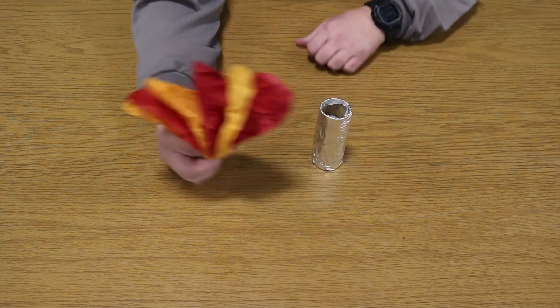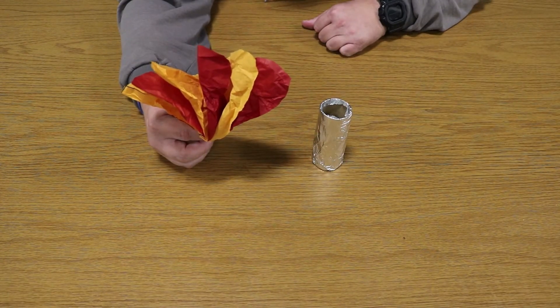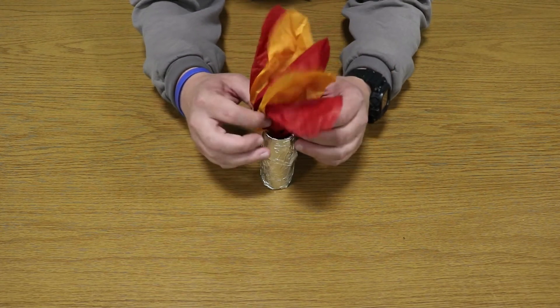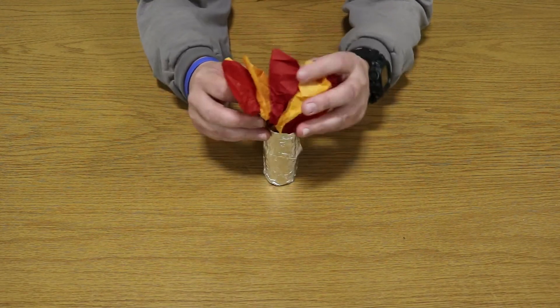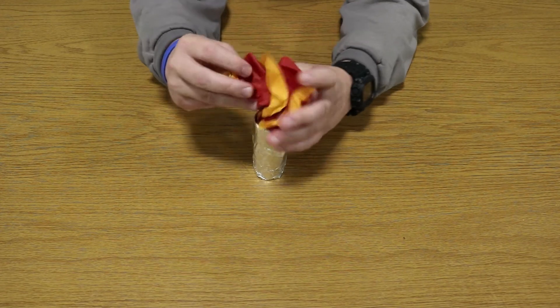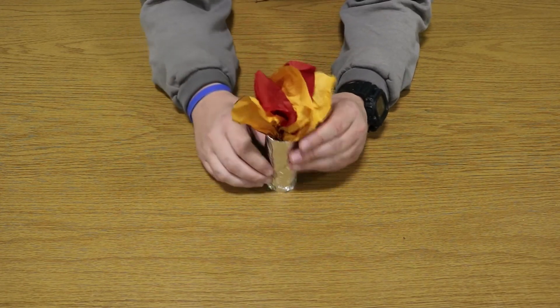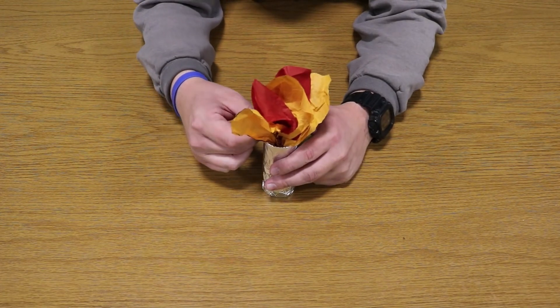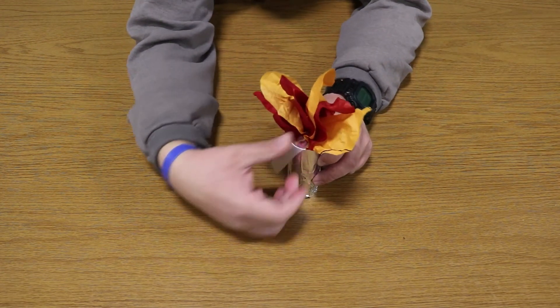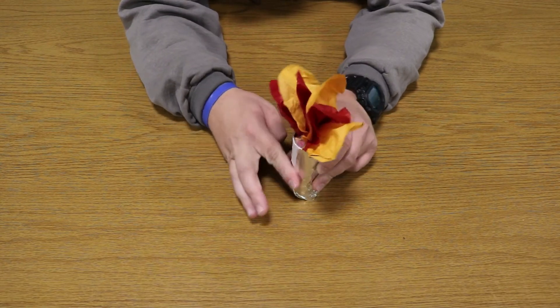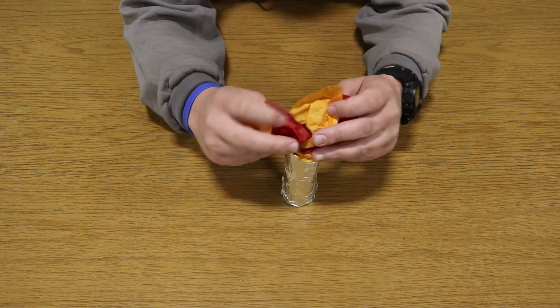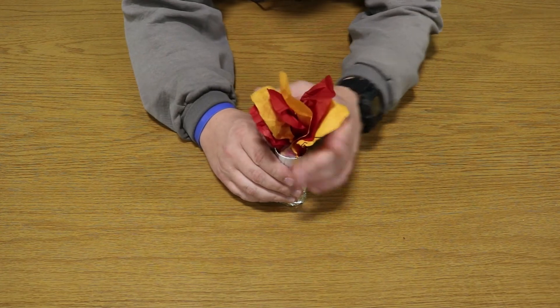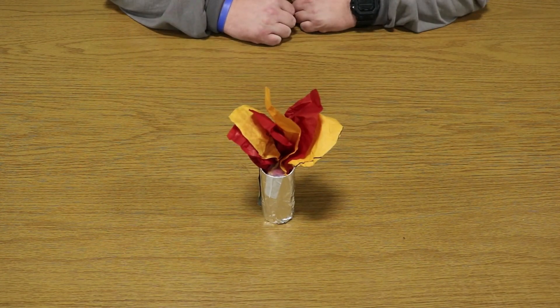Now we're going to bring back our tube, our foil tube, and on the end that we kind of pushed and made sure it was an opening, we're going to set our flame in there and you're going to kind of push it down to make sure your flames are kind of crinkled and fanned out. We can take a little piece of tape, just a little piece, we don't need a whole lot. On one piece of the flame you can kind of see it pressing down and we're just going to kind of tape that down. Make sure our flame is fanned out, kind of crinkled so it looks like it's crackling as fire does. And you have your homemade Olympic torch.